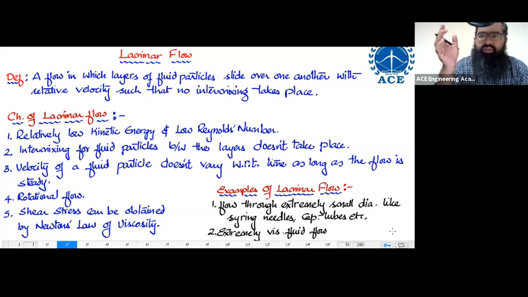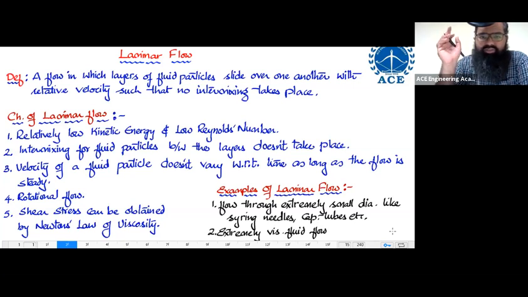The viscosity of water is in the order of 10 power minus 3 pascal second. With 10 power minus 3 pascal second in the denominator, to get less than 2000 as a complete fraction is quite difficult. And again, density is equal to 1000. So mostly with water, please make a note of this: you're going to have turbulent flow only. Laminar flow very rarely takes place with water.